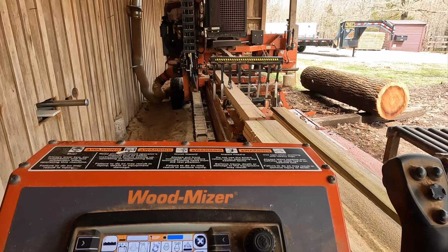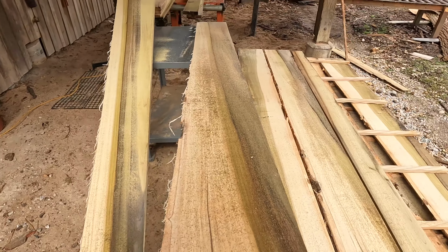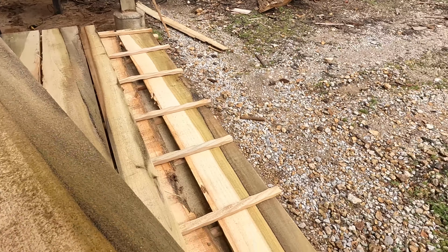Now let's see what this mess looks like. So this is the vertical grain sawn right here. You can see it's like quarter sawn, but the stripes are vertical. It's important. It minimizes the amount of damage that can be in the board.